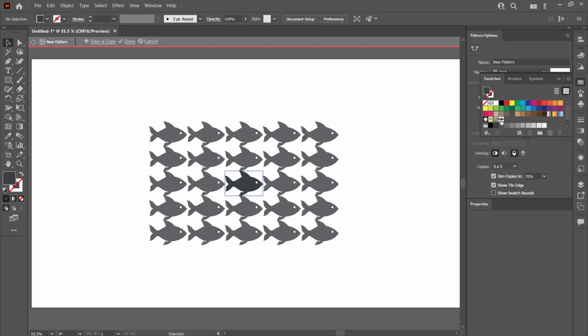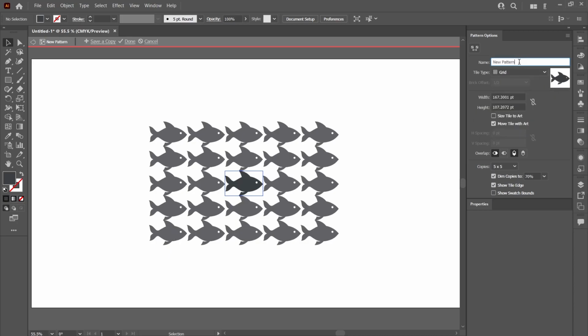When we expand the swatch panel, you will see that our icon is here. It also creates our swatch based on this icon. I can close the swatch panel now. First of all, I specify the pattern name here. Let's call it fish because it's a fish. And then let's look at the other options and see what we can do. Of course, you can learn all the options here by trying them yourself. I will try to show you roughly what these options are.